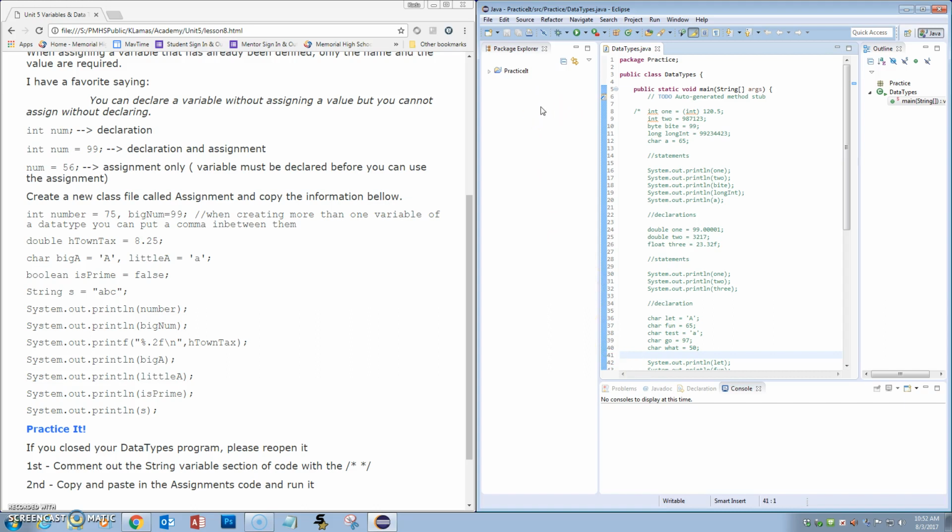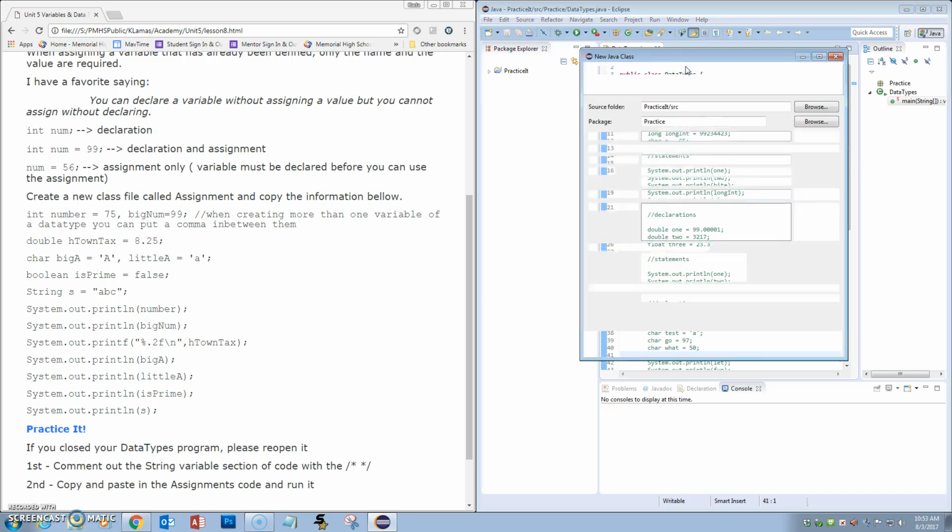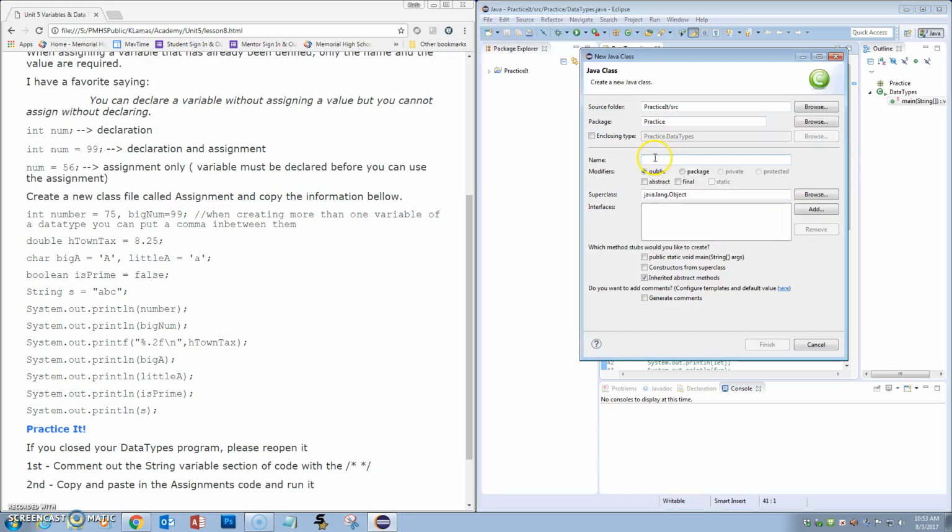But remember, creating a new class file is very simple. You just go to File, New, Class. You're going to give it a name, and right here I said call it assignment. And then you check on the public static void main string args.